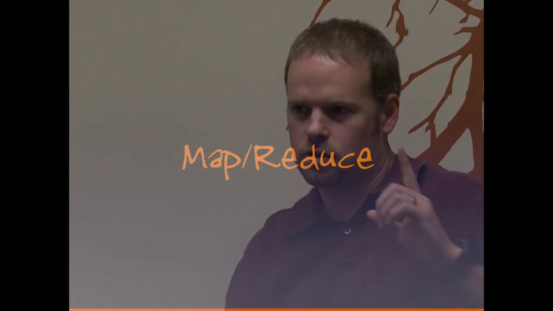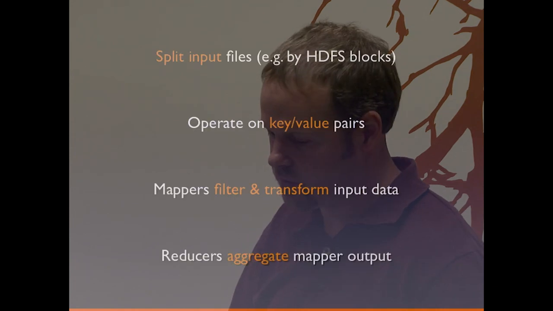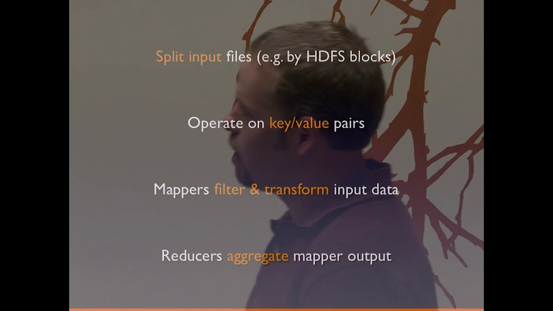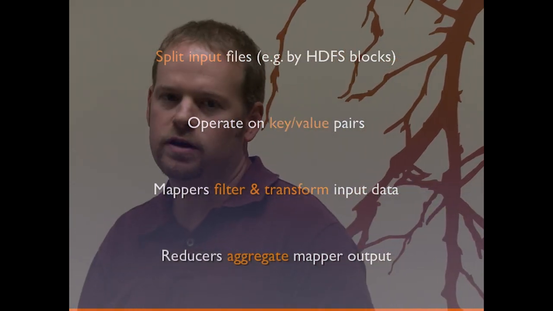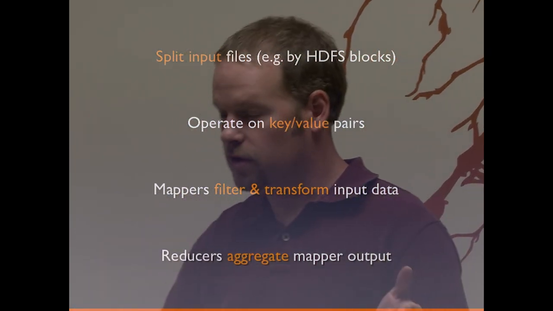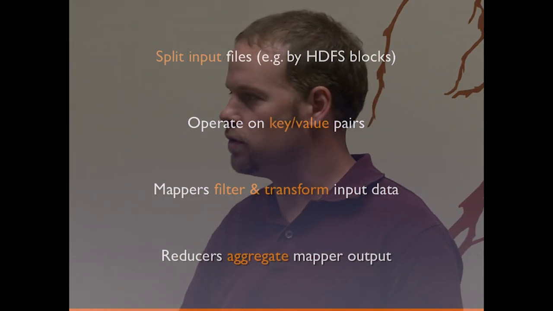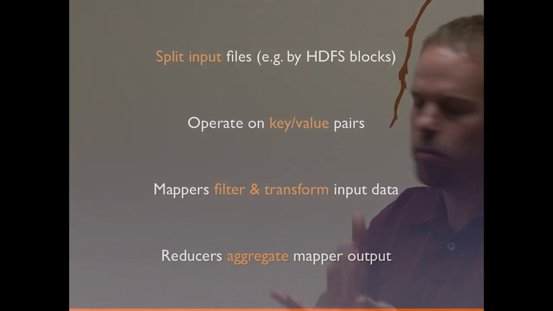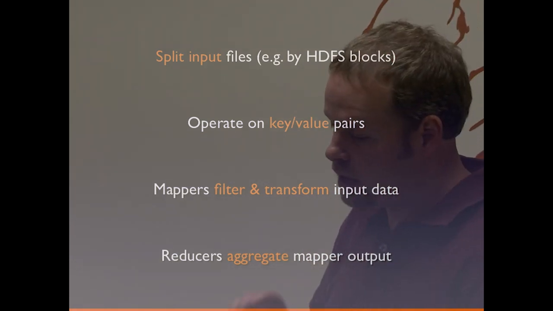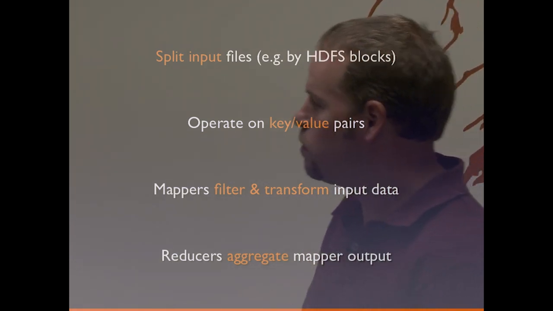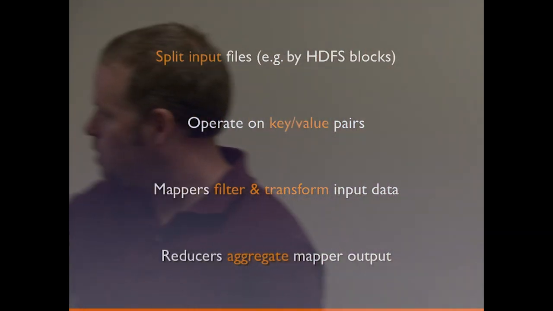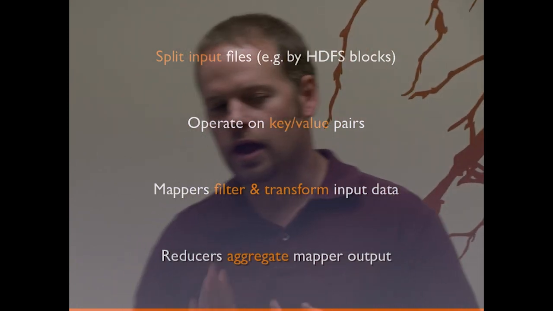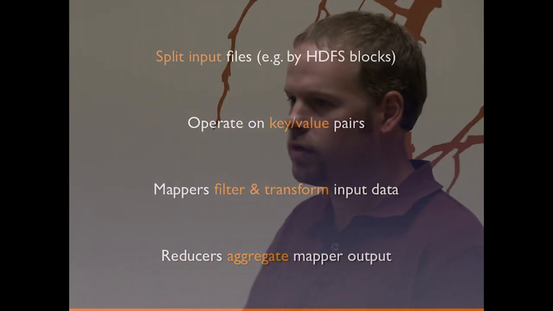Okay, so this is going to get to what Chris just asked a couple of seconds ago. In the MapReduce system, the paradigm is that you operate on file splits. You take the file and you split it. Now, HDFS has already done that for you, so the typical unit of splitting is a block. So you operate on one block of a file, and you operate on key value pairs. The two key things to remember are that mappers filter and/or transform data, and that reducers usually aggregate over the output of the mapper.